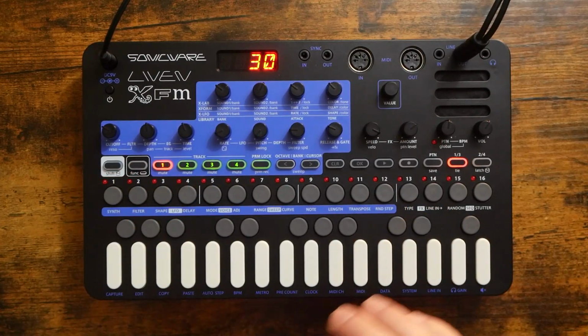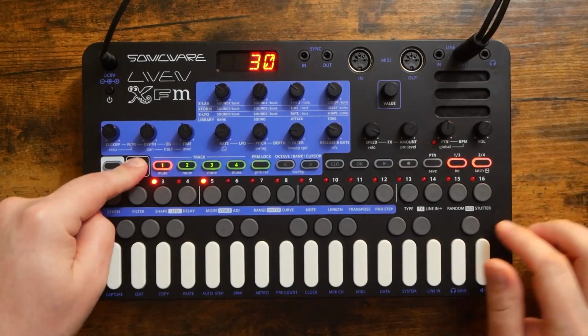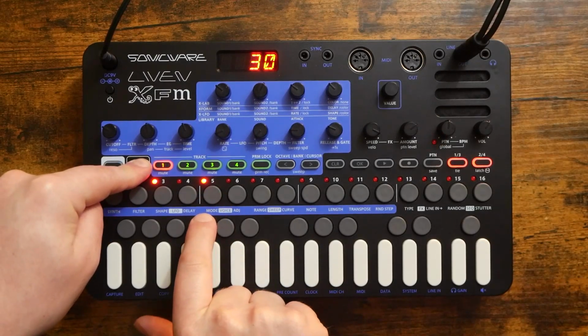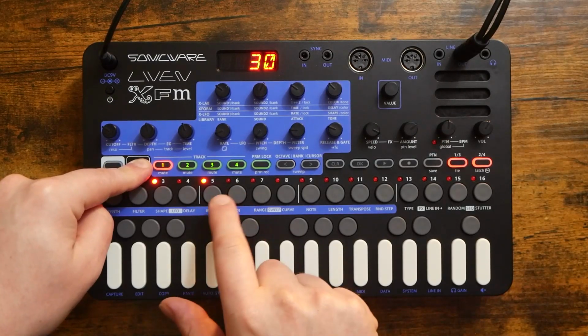Finally, let's talk about polyphony. Polyphony decides whether a patch is capable of playing one note, multiple notes, or the style of that one note. Polyphony is handled, like so many other things on the XFM, again with the function button. If we hold it down and go to button number 5 here on the sequencer, we can see it says mode and adjust, and in between that, voice. So these are how we adjust our polyphony options.